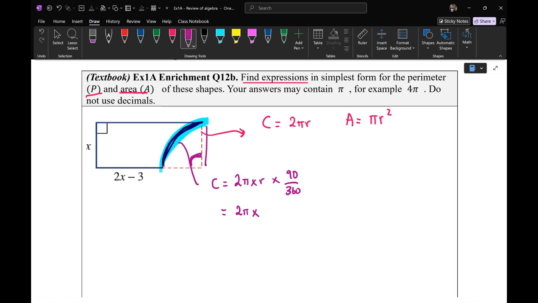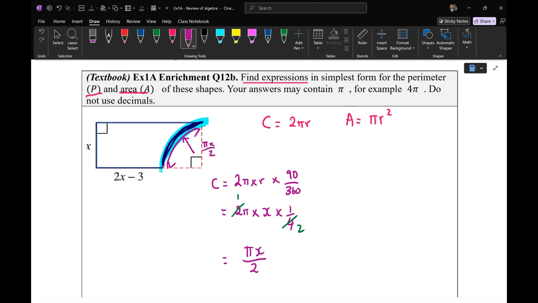Very good. This is my side. That's the radius on the side there. So hence it's x times a quarter. But we can simplify the fraction here. We can see that 2 and the 4 can be simplified to 1 over 2. So really, it should be pi x over 2. Don't change it to decimals. Instead, keep it in pies, right? So now I've got the circumference. I know this distance right here, from here to here, is pi x on 2.